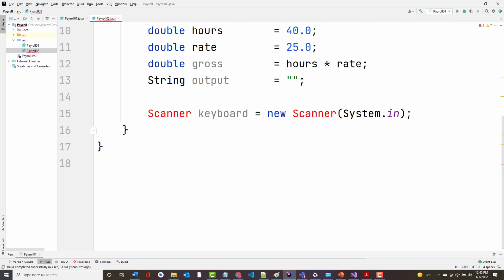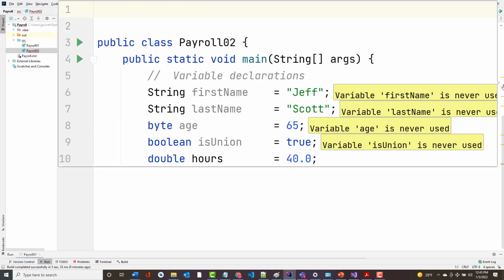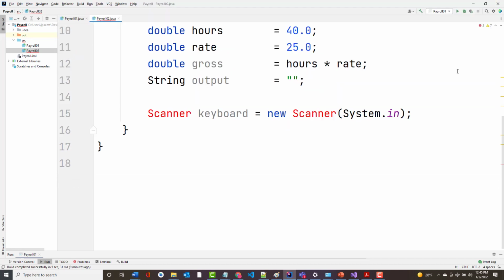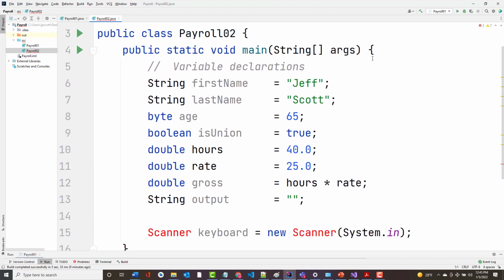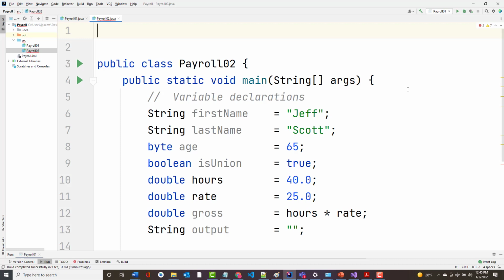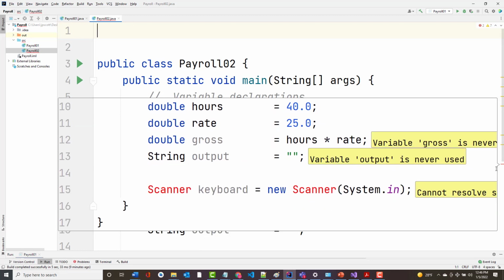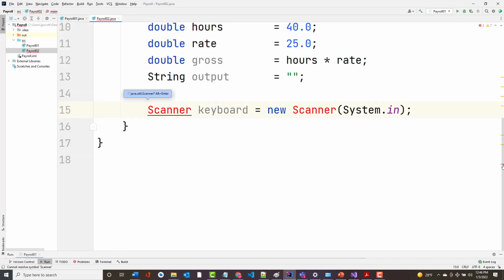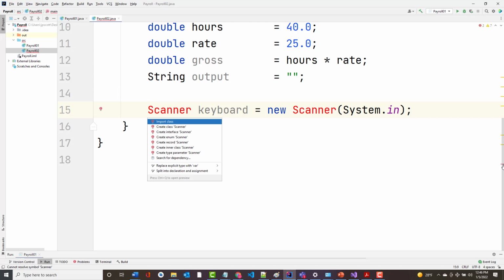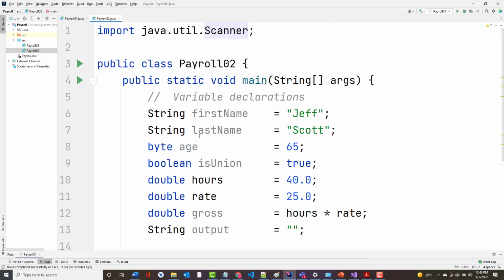All right. Look on the side here. You see a bunch of dashes that are gold? Those are warnings. They're telling me that I'm not using any of these variables. You with me? It's saying you're not using any of them. But if you look down at the bottom, there's a red one. Right down here, if you look on the screen. Okay? And if I click on that one, it says, wow, look, you're missing that file. Do you want to put it in? So if I hold down my Alt key and hit Enter, it asks what I want to do. I want to import the class. And boom, it put it in there for me.